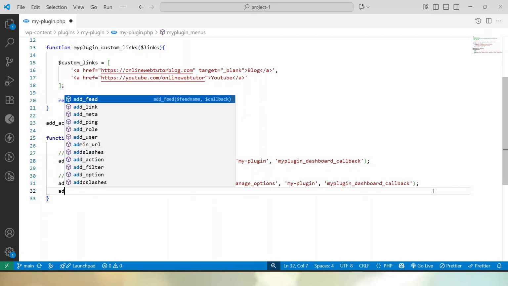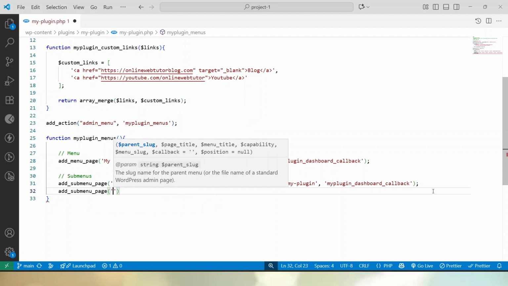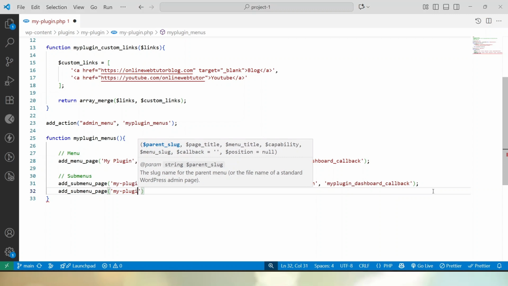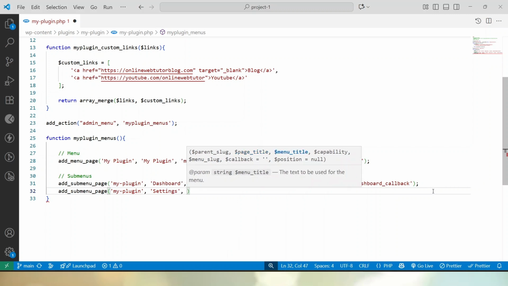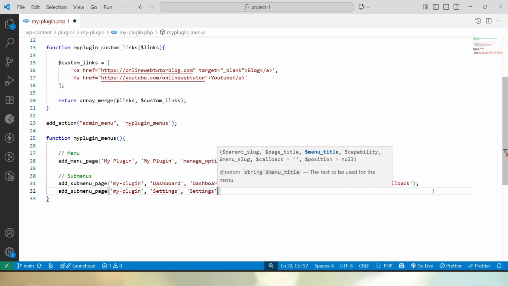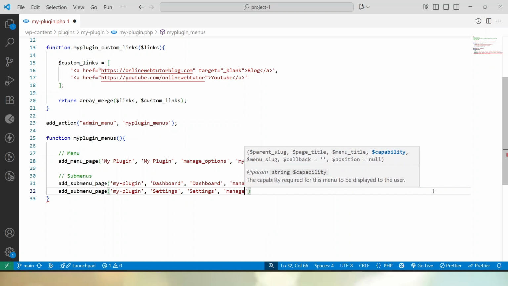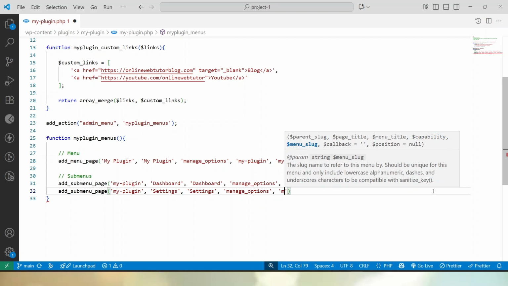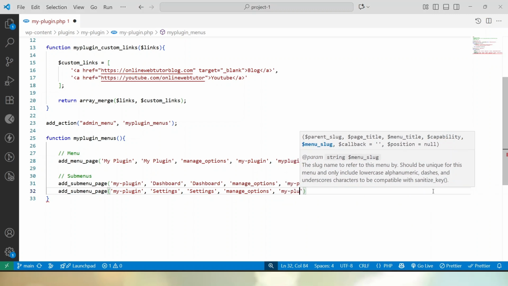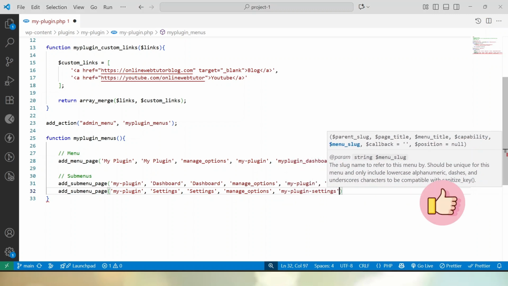Now I want to add one more submenu. So add_submenu_page, and this time first we pass my-plugin, the parent slug. Then page title, I will say Settings, then menu title Settings, capability manage_options, then the menu slug, I will say my-plugin-settings.